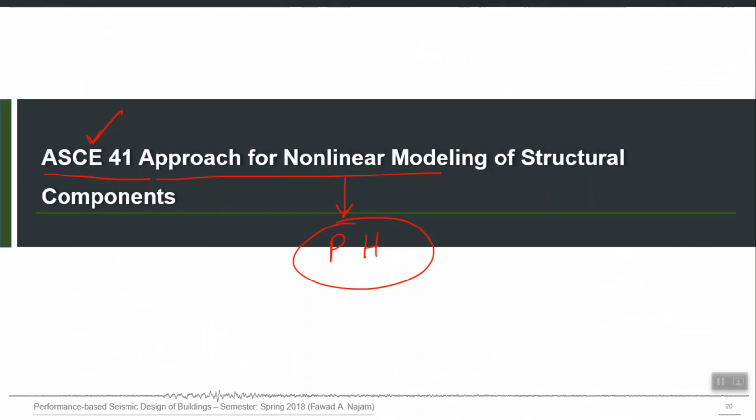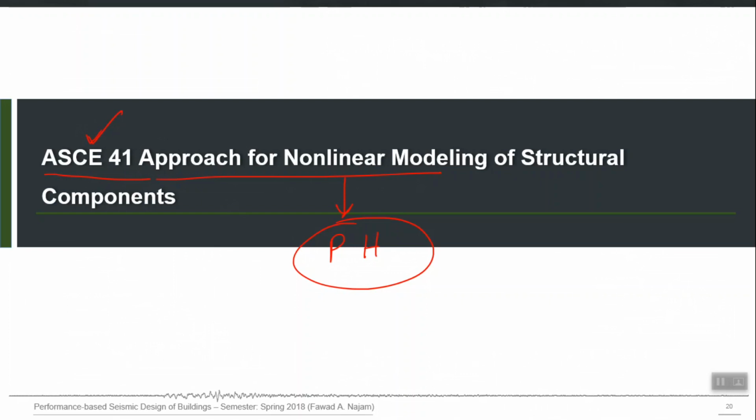So, it does not talk about the fiber modeling approach, but the input required for the fiber modeling approach is relatively easier to get, because you only require the material stress strain curve, which you can get from lab testing easily. But full member level behavior, moment rotation curve or other behaviors, you cannot directly test for each type of beam. So, you require a guideline like this, which, based on extensive testing, will guide you what moment rotation curves or what action deformation curves you should use for your plastic hinges.